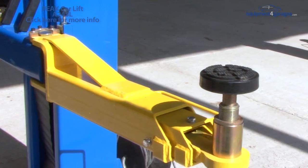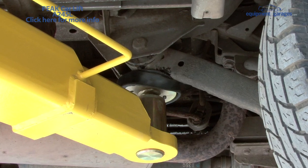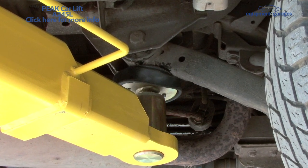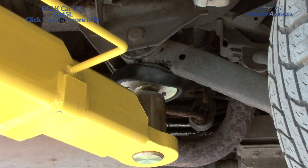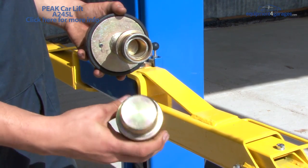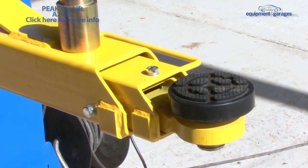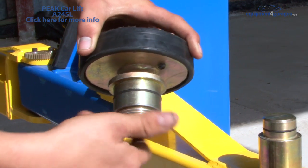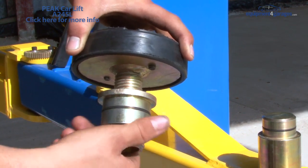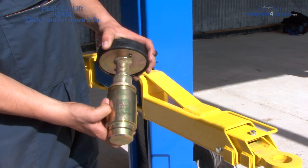At the end of each of the lifting arms is a screwable rubber pad. This shows how the pad and arm sit under the vehicle. As the height between the pad and the arm will need to be changed depending on the vehicle size and type, four 75mm height adapters are provided. The standard screwable pad has a minimum height of 100mm and can be adjusted as shown. Should you need extra height for 4x4s, vans and pickups for example, the 75mm adapters can be added easily.